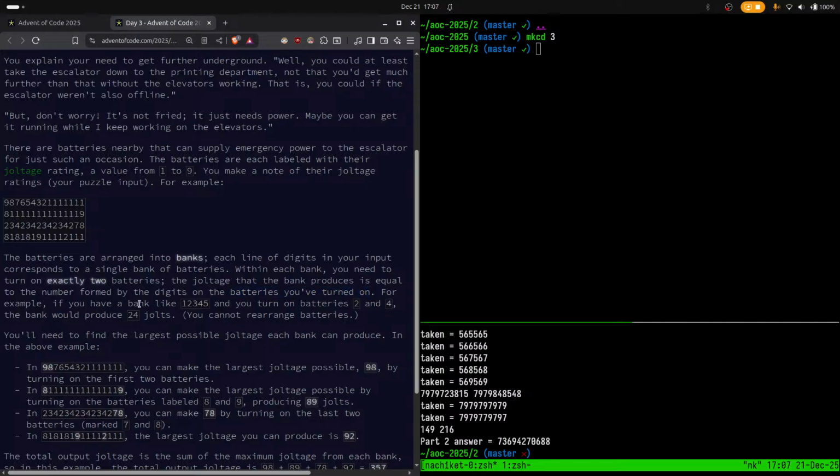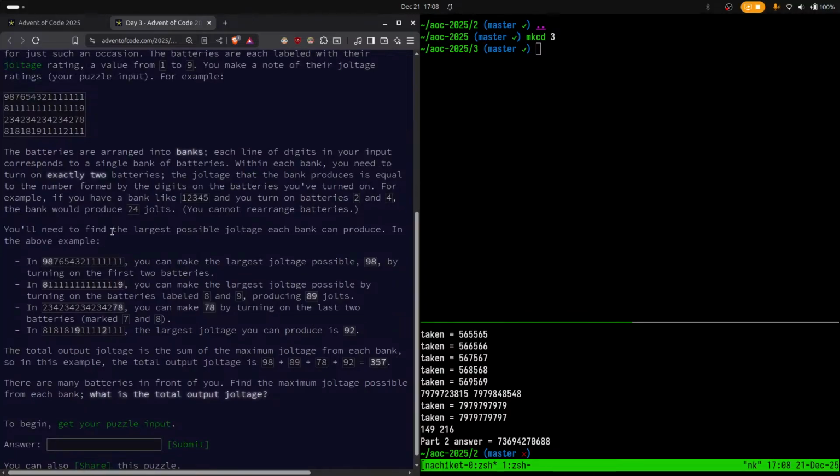For example, if you have a bank line 1, 2, 3, 4, 5, and you turn on batteries 2 and 4, you cannot rearrange. It is like a subsequence of length 2. You'll need to find the largest possible voltage a bank can produce. In the above line, you can make the largest one 98. Just need to find out the 2 numbers.